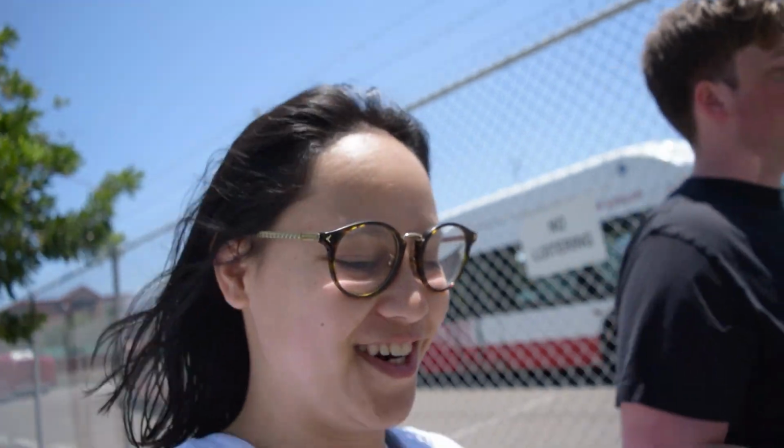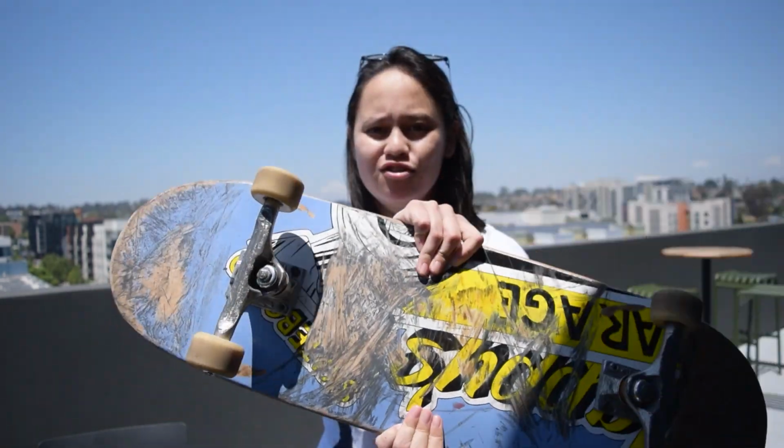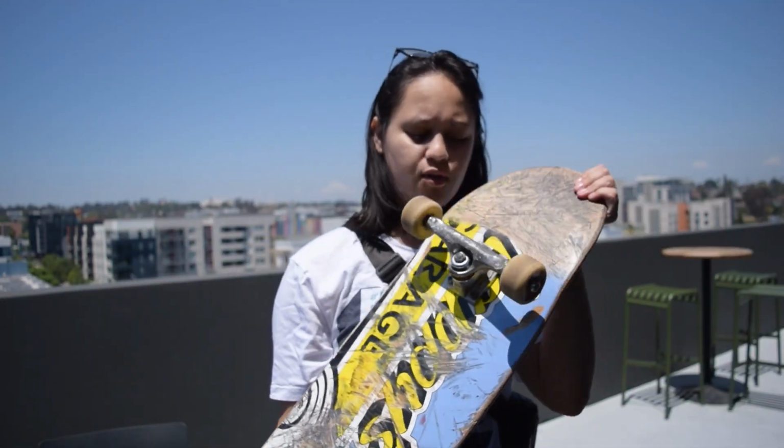Okay, so good news. The guy who was at the skate shop was like, hey, I have a used board actually. He followed us on his board, was like, hey, I'll give you a used one. We're gonna go get cash and see if this works. We got a board, used board. I really didn't want to risk going to the swap meet and not finding anything, so we lucked out.